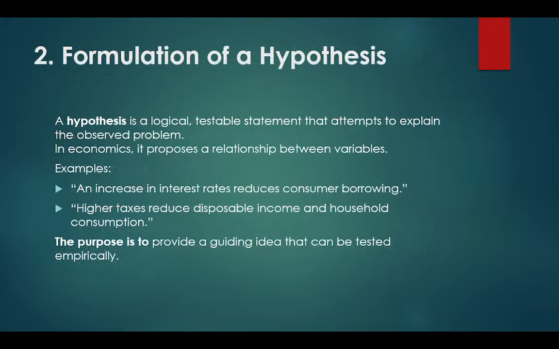The second one is formulation of a hypothesis. A hypothesis is a logical, testable statement that attempts to explain the observed problem. In economics, it proposes a relationship between variables. For example, it may be one where we are assessing how an increase in interest rates reduces consumer borrowing, for instance, or how higher taxes reduce disposable income and household consumption. Now, again, in such a case, the purpose is to provide a guiding idea that can be tested empirically. Empirically, I mean using data.